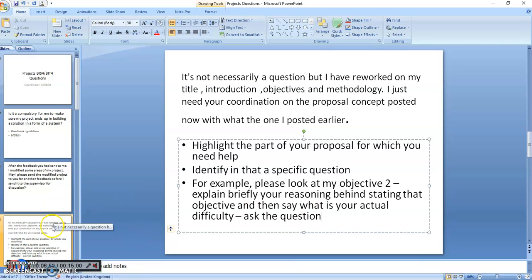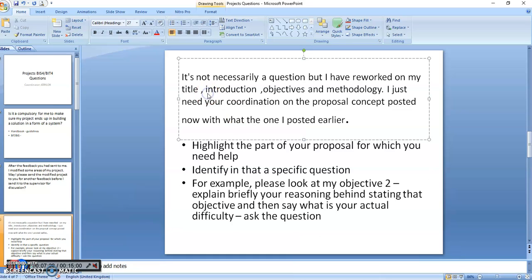Okay, so again, when I receive questions like this, what you're asking me to do is to reread everything again and again. Okay, please formulate specific questions. It also helps you when you formulate specific questions and you think and you write down the process in which you have come up with a particular thing. It helps you understand it better. And you might even answer some questions for yourself without having to ask them.